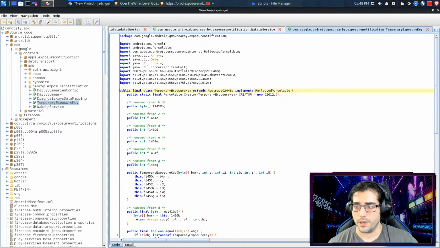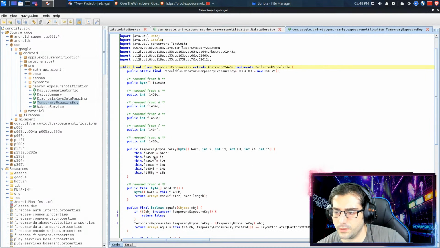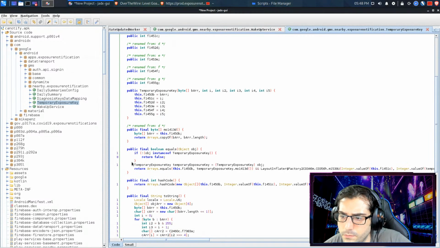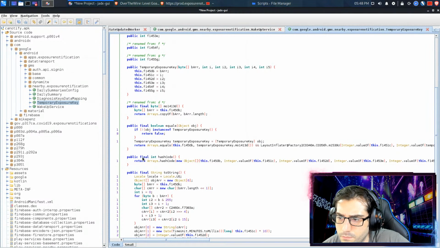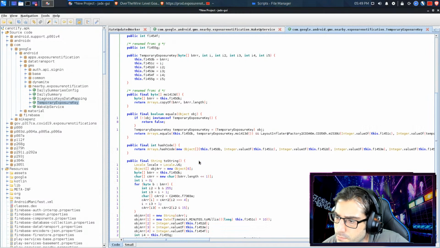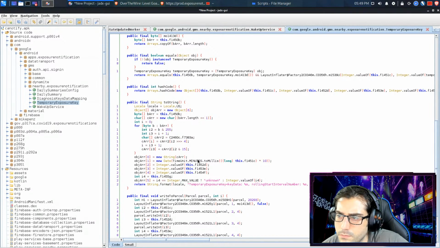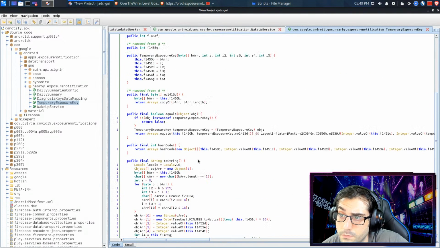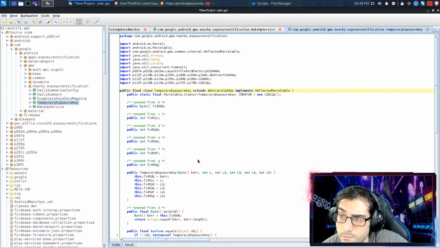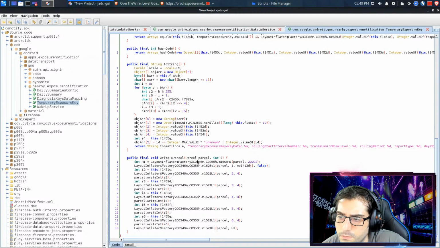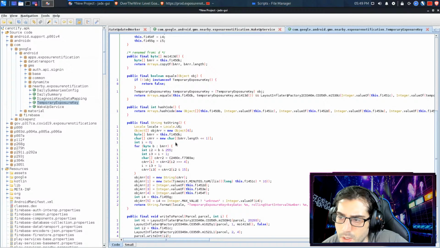Well, this is where the temporary exposure key is generated. Interesting.